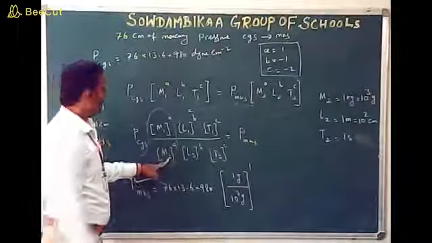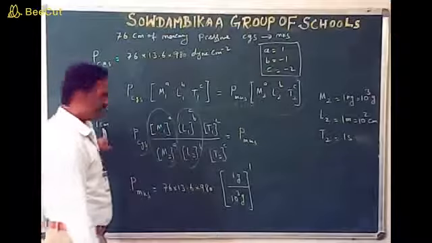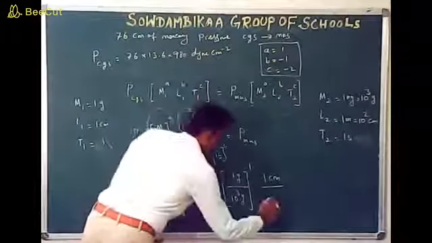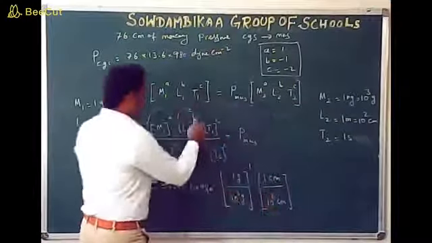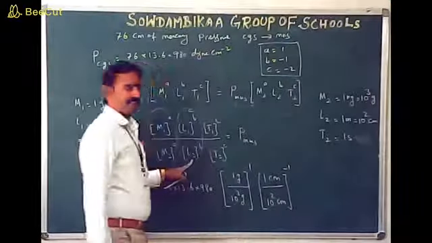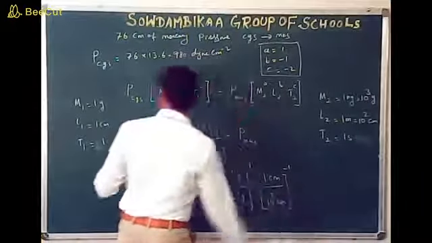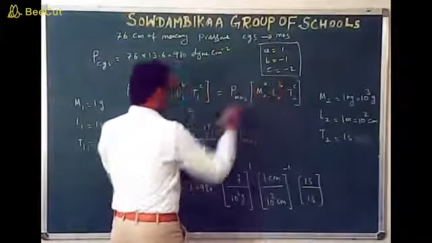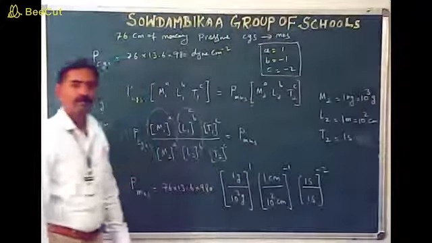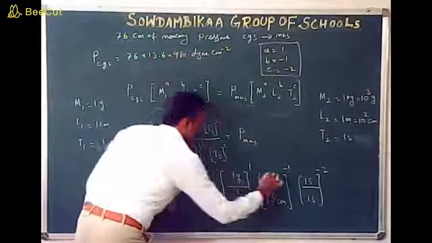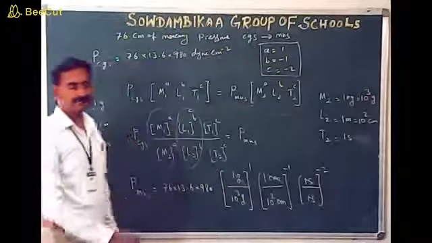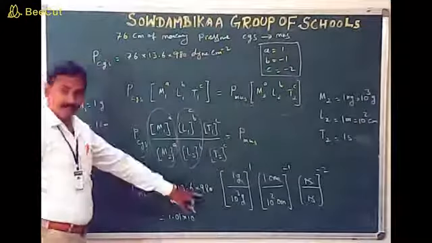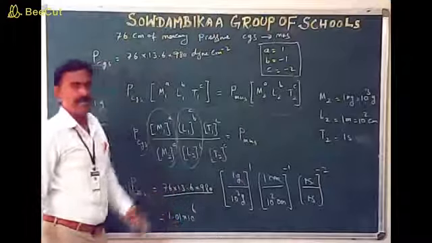Then the next term, L1, is 1 centimeter, divided by L2. L2 is equal to 10 power 2 centimeter. So 10 power 2 centimeter power B, where B is equal to minus 1. Then T1 divided by T2, once again, power C, where C is minus 2. The same units all get cancelled. Centimeter gets cancelled, second gets cancelled. The product of this value is equal to 1.01 into 10 power 6.